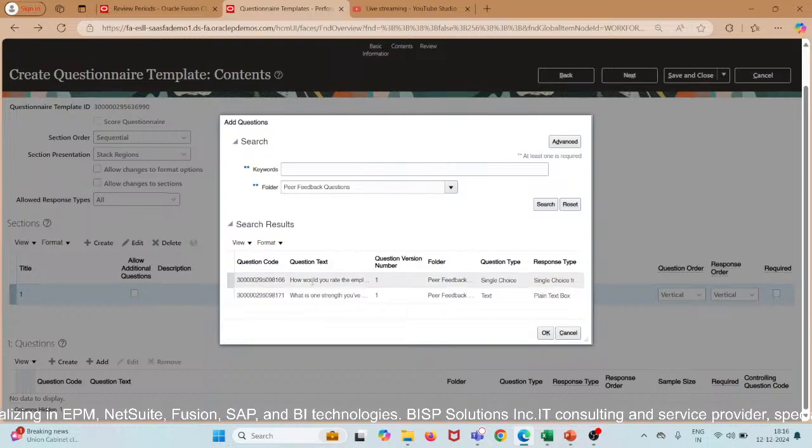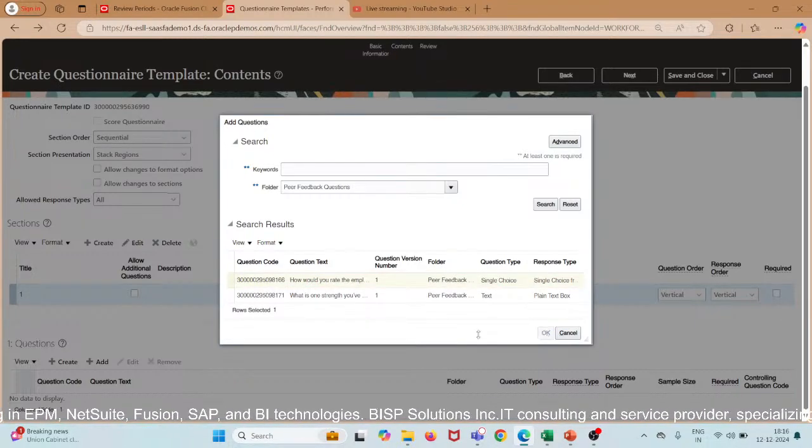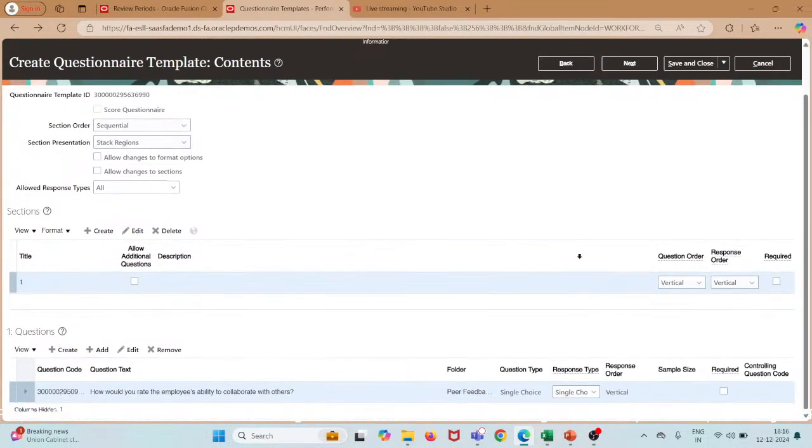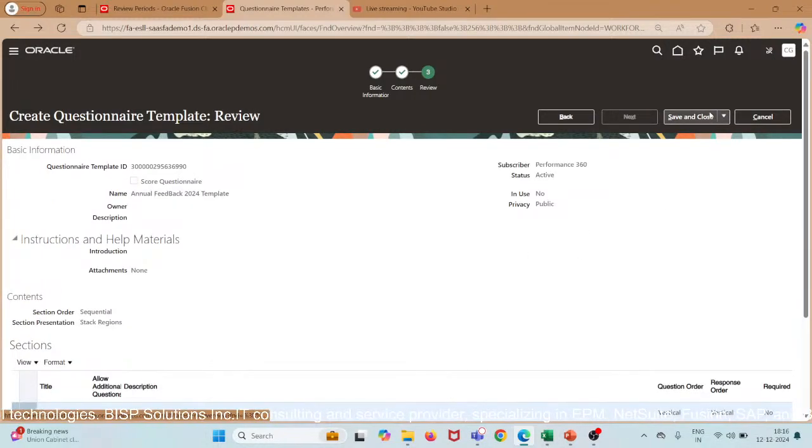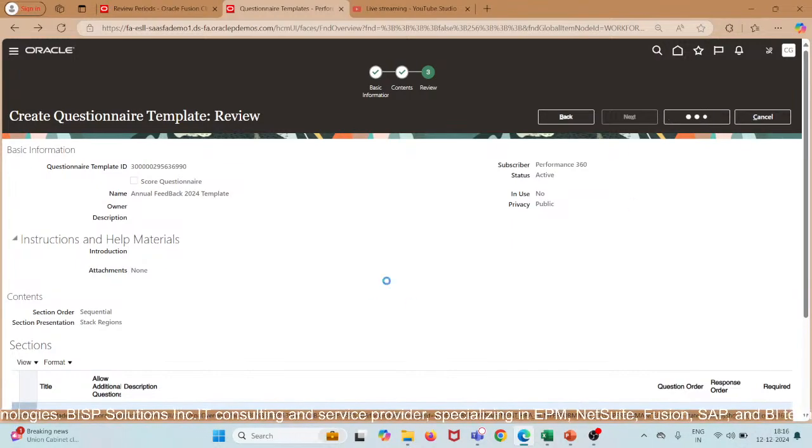We'll click on search and select the question. We'll check mark this as required, and allow additional questions we will not select. Let me click on next and simply save and close.